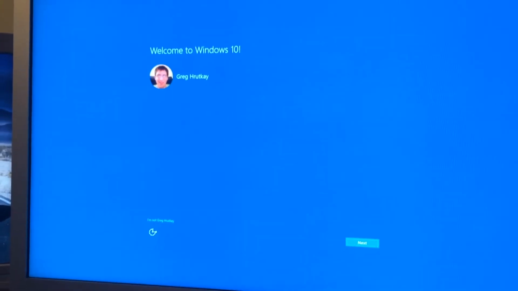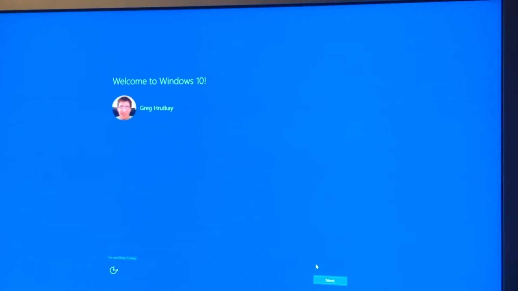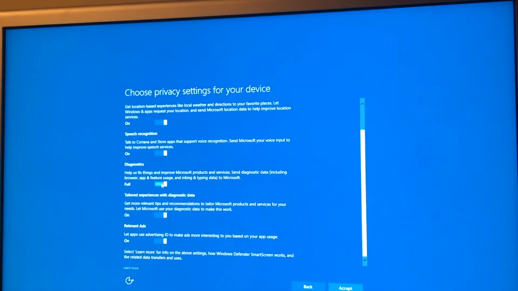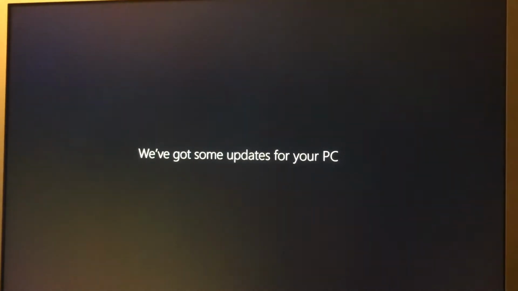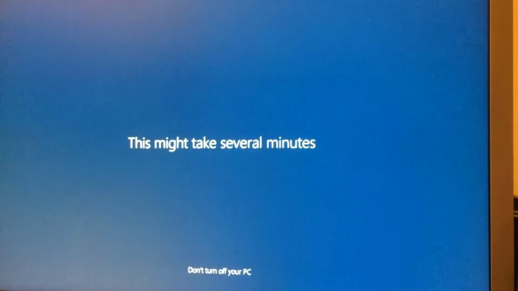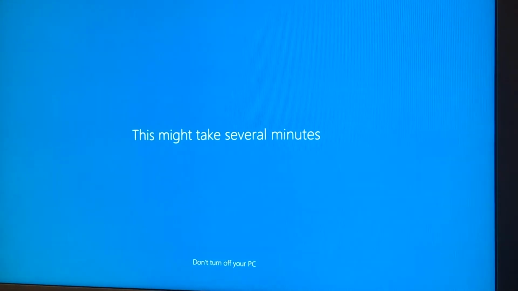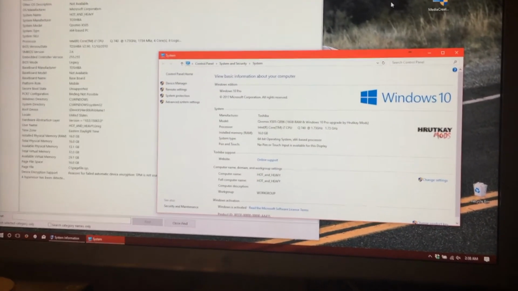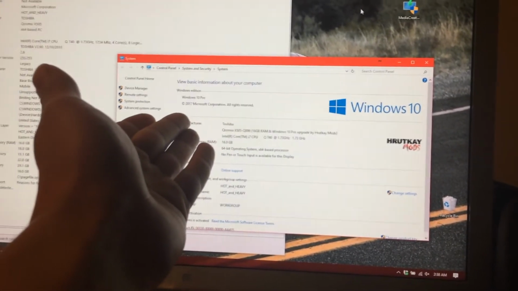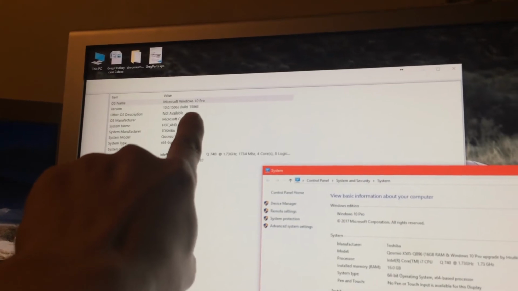Okay, it has finished updating. I will quickly go through the setup menus. I'll set the features I want disabled, use Cortana, and it will finalize everything and eventually go into the desktop. Here's where it downloads those updates. There's probably going to be more after everything is said and done, but it's downloading some of the needed updates right now. And welcome to the Creator's Update. As we can see right here, we have the 2017 copyright date and the Creator's Update build number.